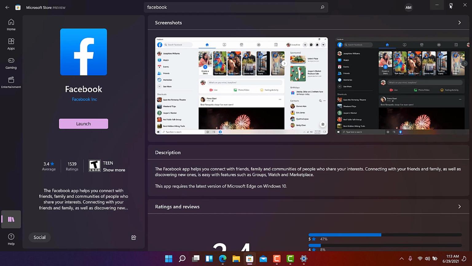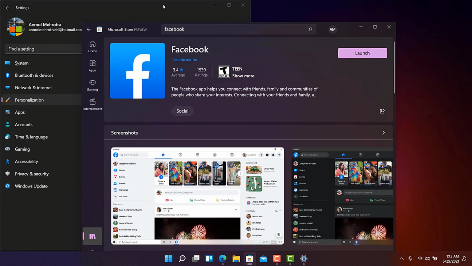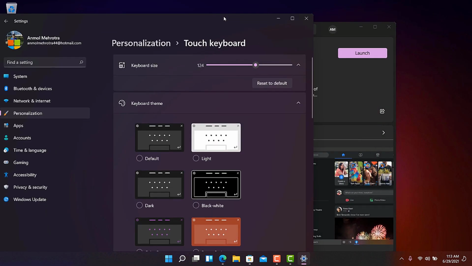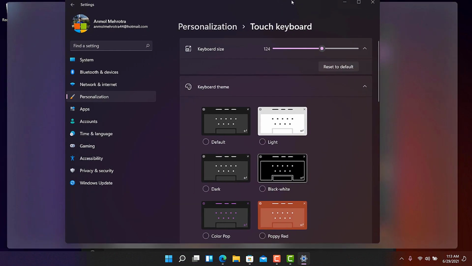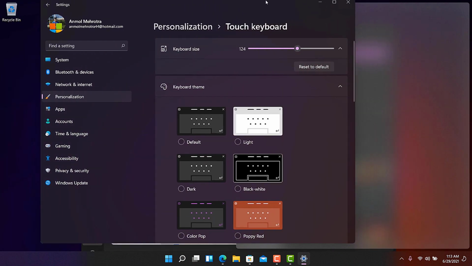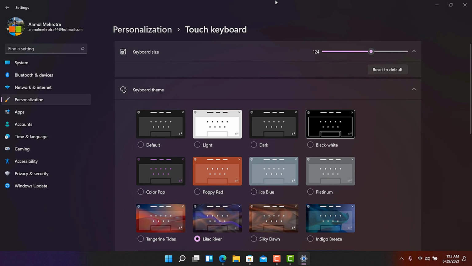And of course, if you go here, I'll show you the new animation as well. So Microsoft has included new animation if you are trying to minimize, maximize, or snap the window. So let's say, for example, if you're maximizing, you can now see a new animation which was not there in Windows 10.